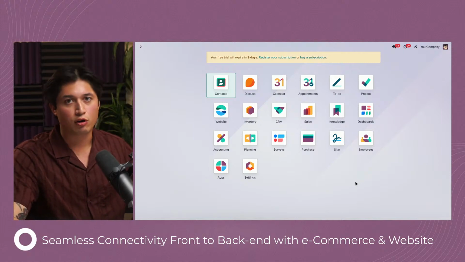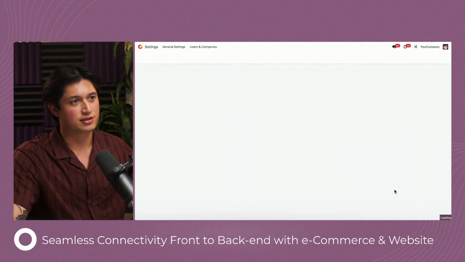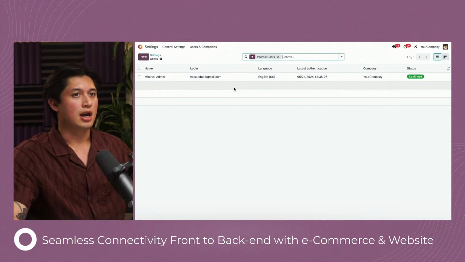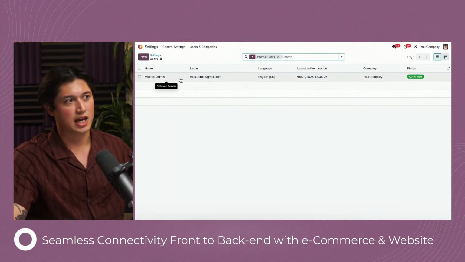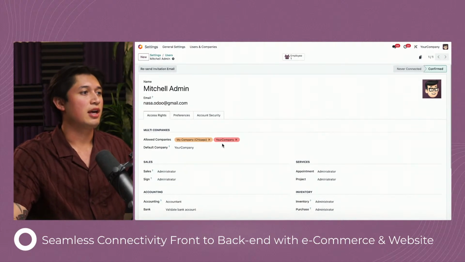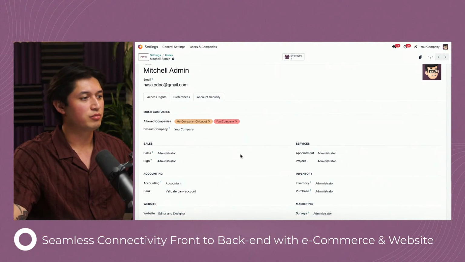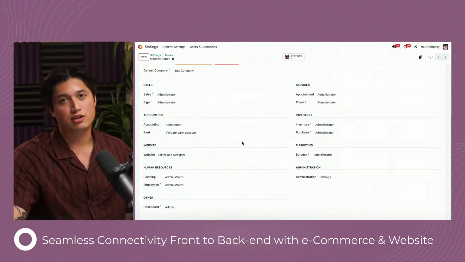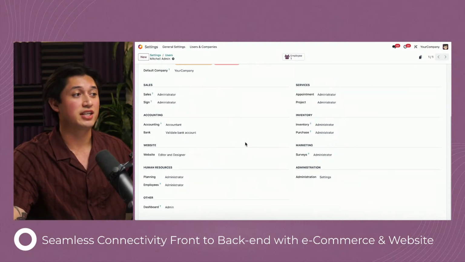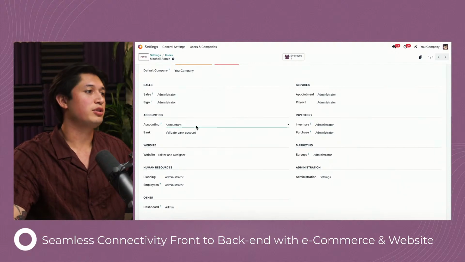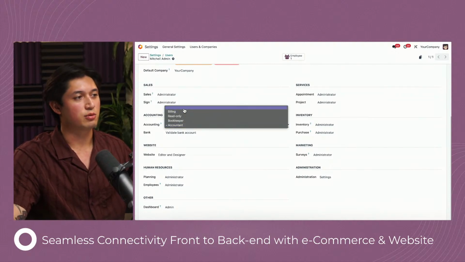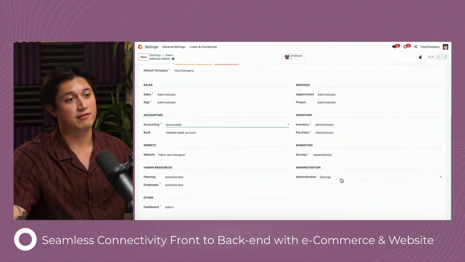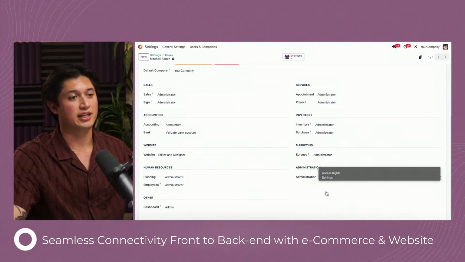Just to quickly go over what that looks like, let's hop into our settings here and go over managed users. As you can see right now, I'm the sole user of this database, but if there were multiple ones, an admin would be able to hop into this screen here and change the access rights based off of your role. For example, let's say you don't want your inventory workers having insight on your accounting information. You could simply hover over to accounting here and just remove that access right. Or maybe you didn't want your employees having admin rights. You'd simply just leave that blank here.